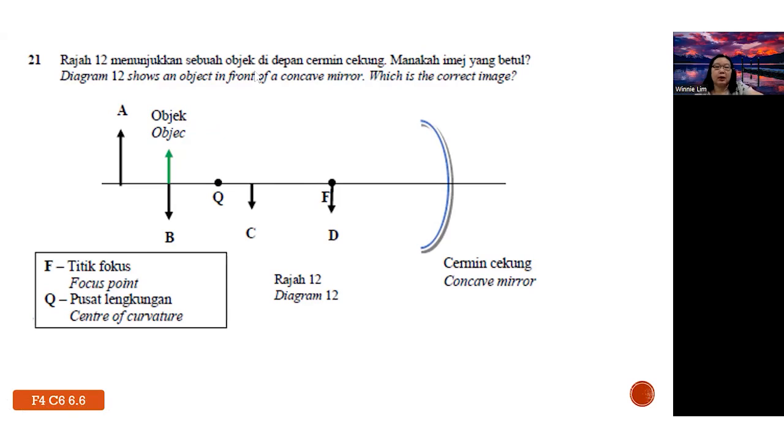Same thing, to construct a ray diagram, you always start from the object head. Parallel, touch the mirror, right? Because this is a mirror, what phenomenon occurs? Reflection. If it is reflection, the ray will strike the mirror and bounce. They won't pass through. Get the idea? So they will bounce and cut through where? Focus point.